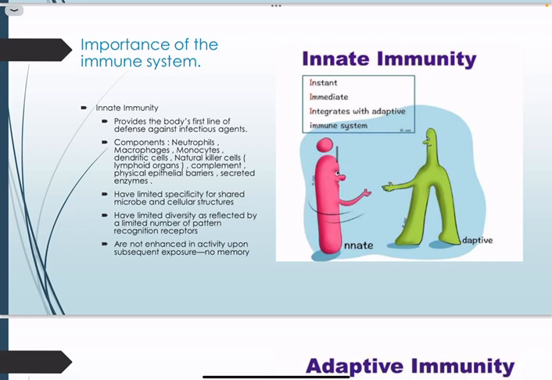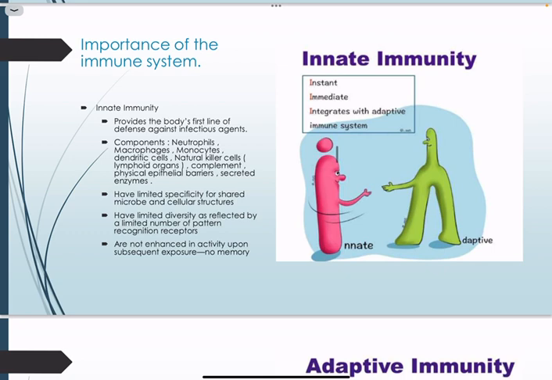The main components of the innate immune system, let's just count them: neutrophils, which is a phagocytic cell, right? Macrophages, a phagocytic cell as well. Monocytes, and we know that monocytes later will give rise to either macrophages or monocyte-derived dendritic cells. What are dendritic cells? Dendritic cells are antigen-presenting cells. They present any pathogen or offensive microorganism to the involved immune cell to deal with it. It's like a messenger or a billboard saying, we need help here, okay?